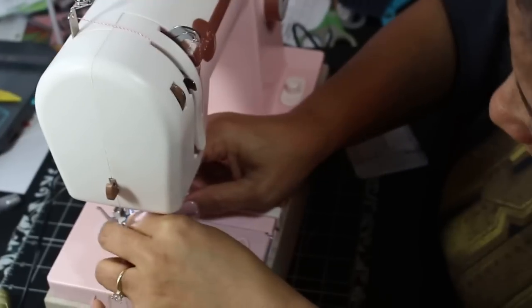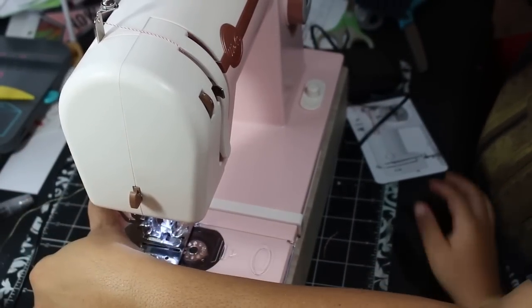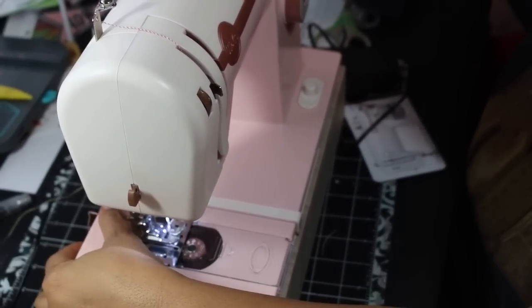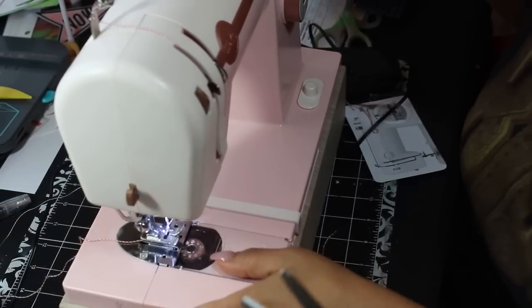Jeez. Scissors. Lift the foot. Take up. Wait a minute. The scissors. Thread it through a couple times. Get it to. Oops, sorry. Oh my God. Sorry. I'm trying not to flash my finger off. Alright. So they should be twined, intertwined together.